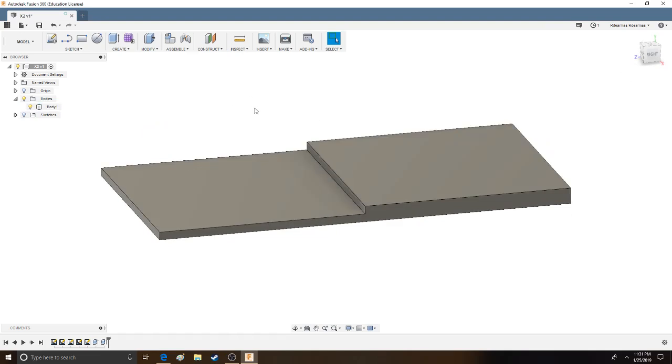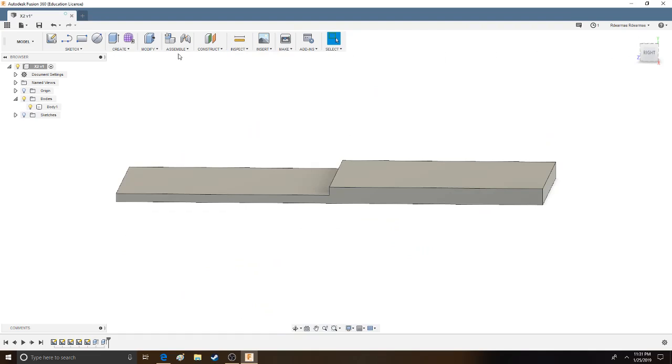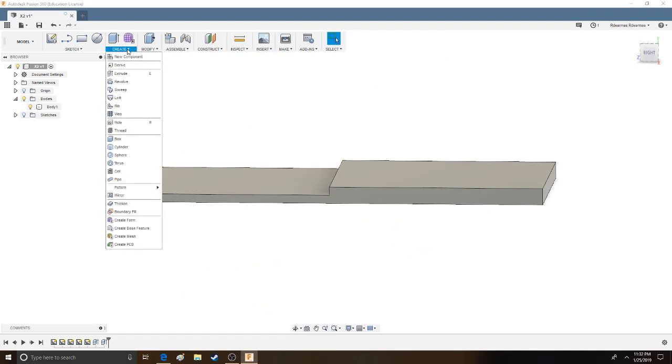In the previous part, or the end of it, I mentioned that we are going to be going over ways to turn something like this into an actual usable object. There's tons of ways to do this using the tools in the Create section. So, we're going to be starting off.